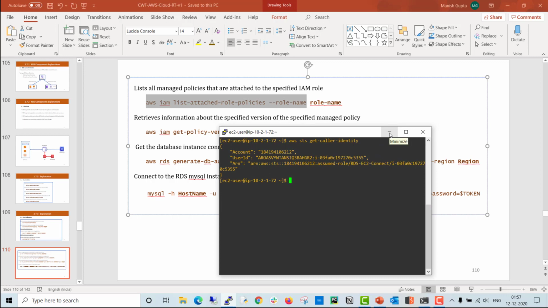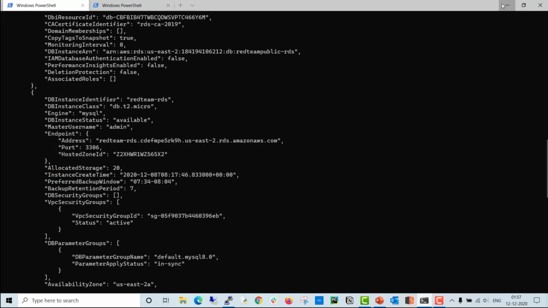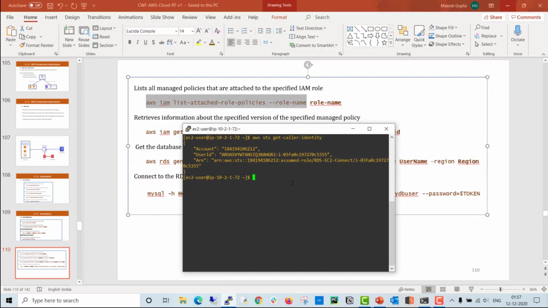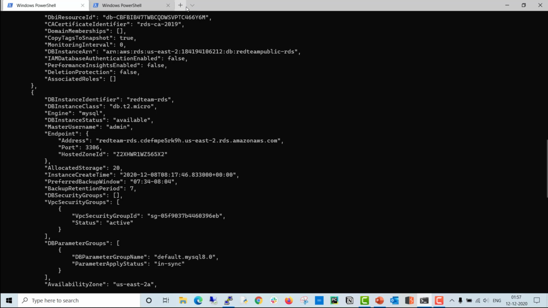For this purpose, I'm using this command line utility, not this EC2 instance, because this EC2 instance may not have list or get permissions. Why? Because it can only generate the token, but cannot list or get. But the user which I compromised has sufficient permissions.